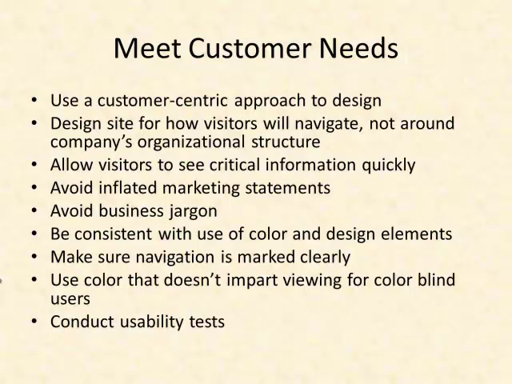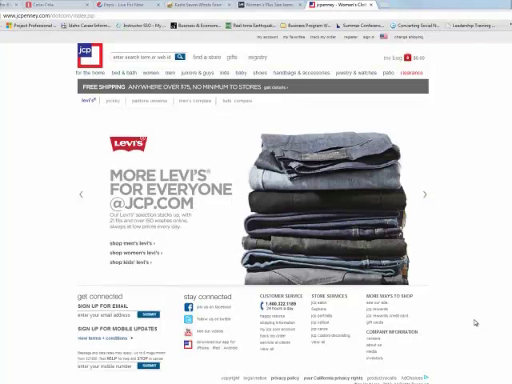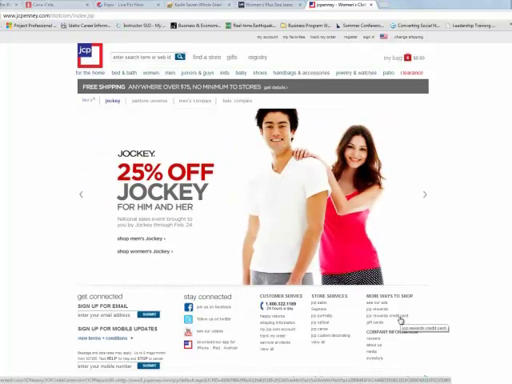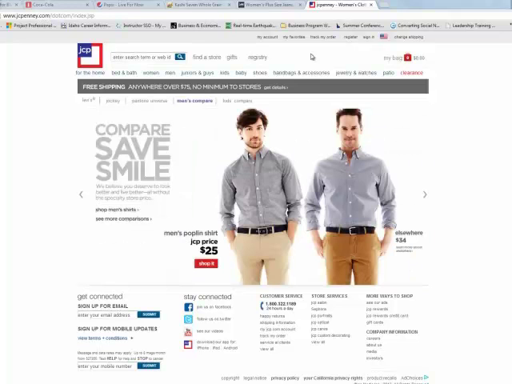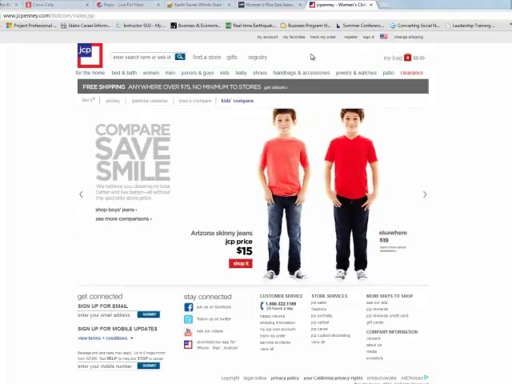If I go to jcpenney.com and try to find how to pay my credit card, it's this tiny little 6-point type in the bottom right corner. In fact, let me show you because it's just ridiculous. If I want to be able to pay my bill, I come all the way down here in this tiny little type for my credit card information. I would love a button to be somewhere up here, pay credit card, or just credit card, or something, so that it's easy to find and get to.